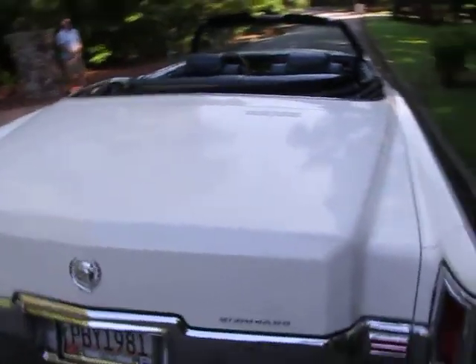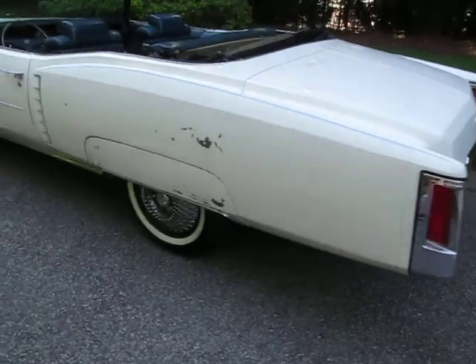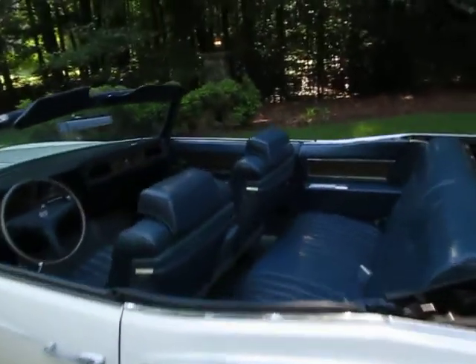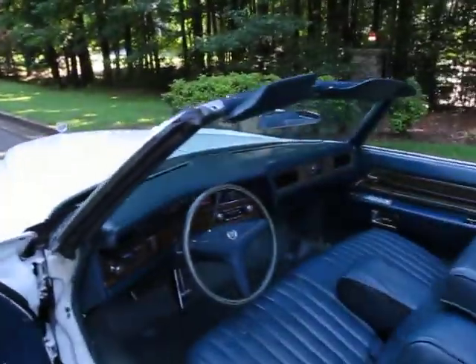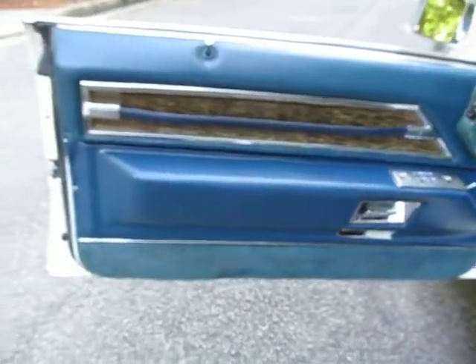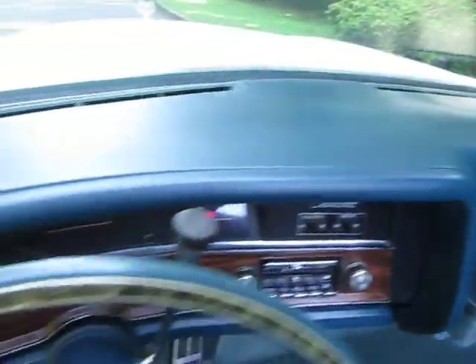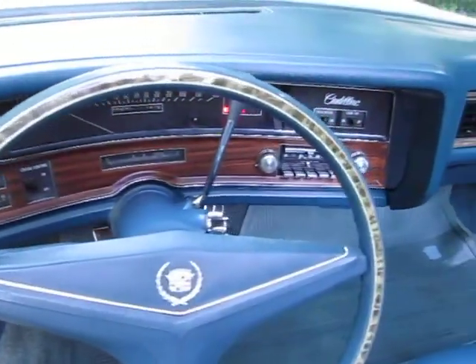You'll notice paint chips here and there — this is from being in the garage. This thing spent most of its life just sitting in the garage, off and on being driven. I'm speculating that the odometer is telling us the original miles from the long history of this vehicle's ownership. I think it's very possible that this is the original mileage because the upholstery is all original and looks beautiful. The dash has no cracks — it's not been sitting in the sun, it's been sitting in the garage, so there's no fading. All the wood grain still appears nice.